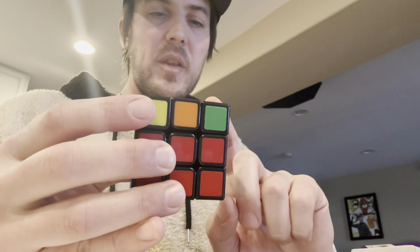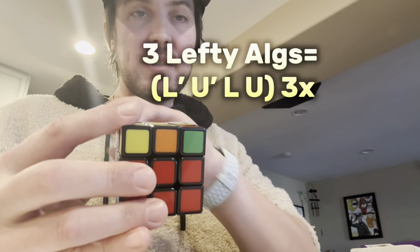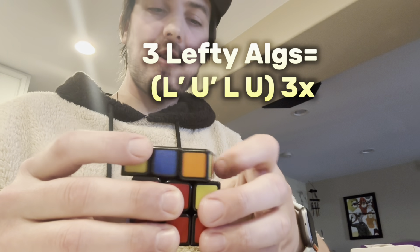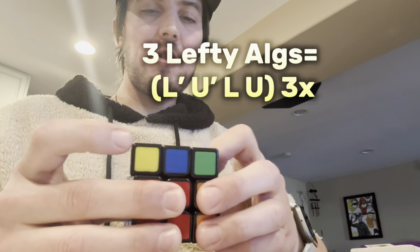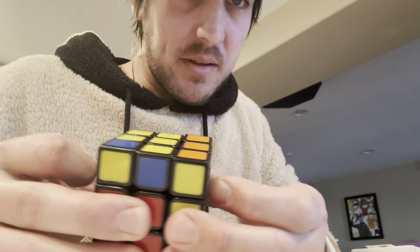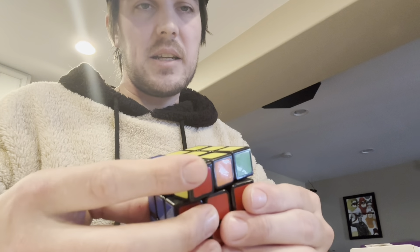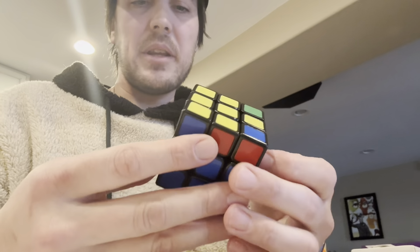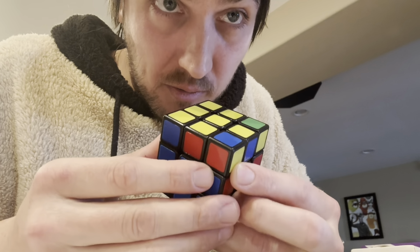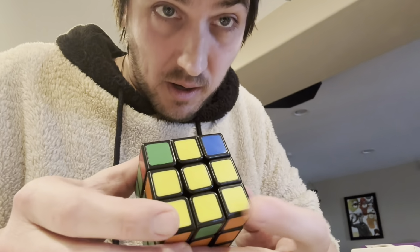So now holding with the white piece up in our top left corner, we're going to do 3 lefty algs, and that will fix all of the corners. Because again, 2 of them were already right. So L prime, U prime, L, U, L prime, U prime, L, U, L prime, that makes the pair. You can see the last one. U prime is going to insert it, and then L, and then this is the one where you don't necessarily need to do the last U flick because all you need to really do is now check your corners. So green, orange, blue, orange, red, blue, green, red. Perfect.